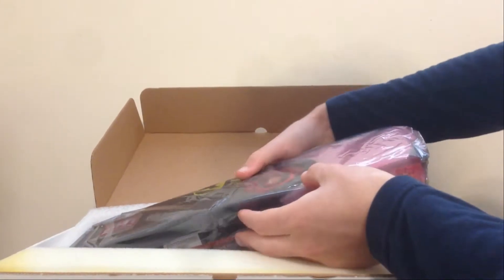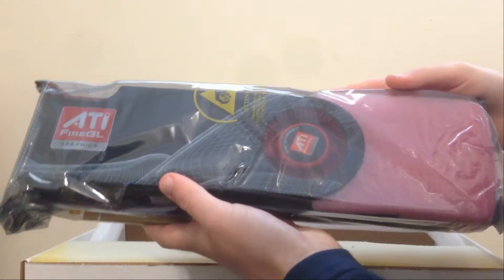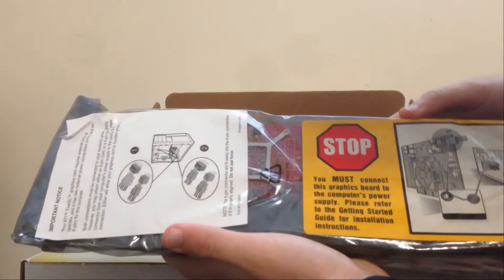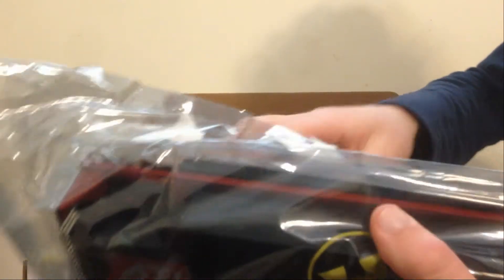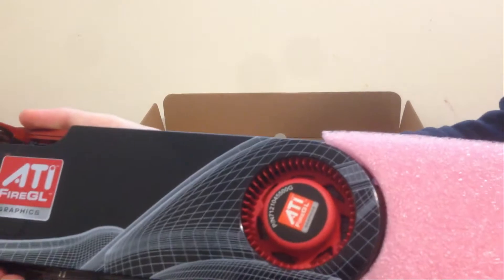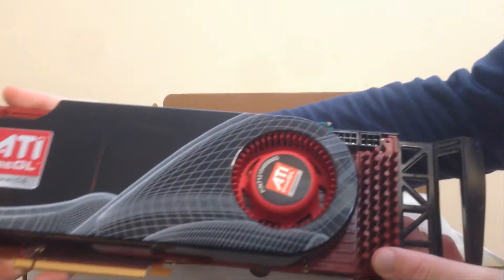However, this Fire GL card was priced just short of $2,000. That brings me to the next thing that makes this card virtually identical to the HD 2900 XT. The 2900 XT was a much cheaper card back in the day — in fact almost 4 times cheaper — so a popular thing to do was to softmod your 2900 XT to have the benefits of the Fire GL counterpart. This wasn't unique to that card either; it could also be done with ones like the HD 2600 cards, the HD 3870, and even the HD 4870.